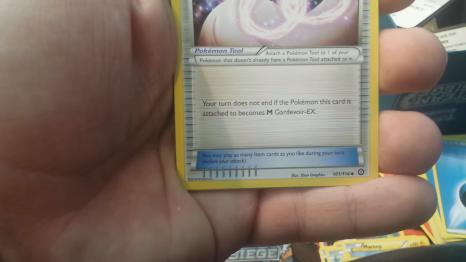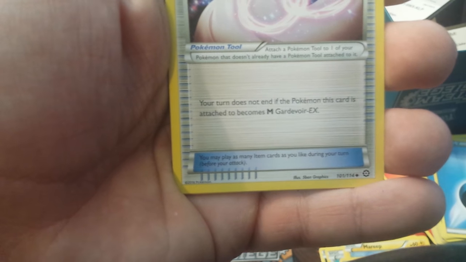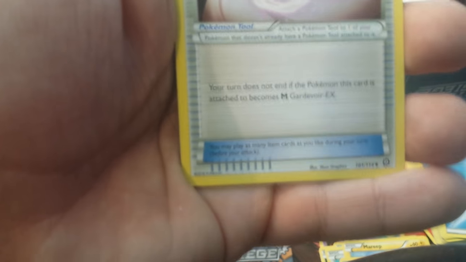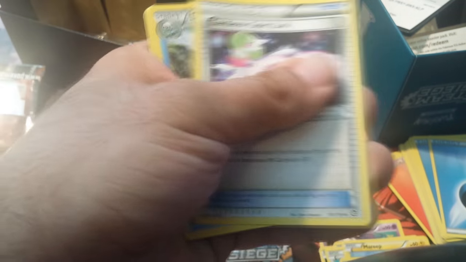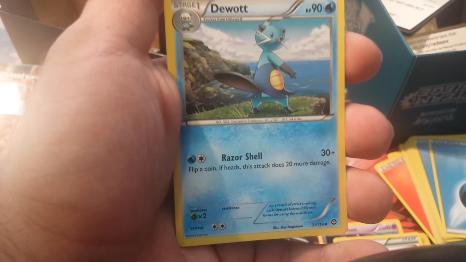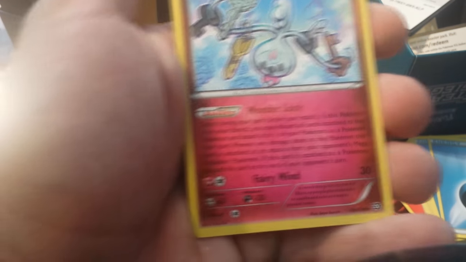Let's check it out. Your turn does not end if the Pokemon this card is attached to becomes Mega Gardevoir EX. What the hell does that mean? You serious? I gotta read this up. Man, things changed. Do what? All right. Ooh, what's this?